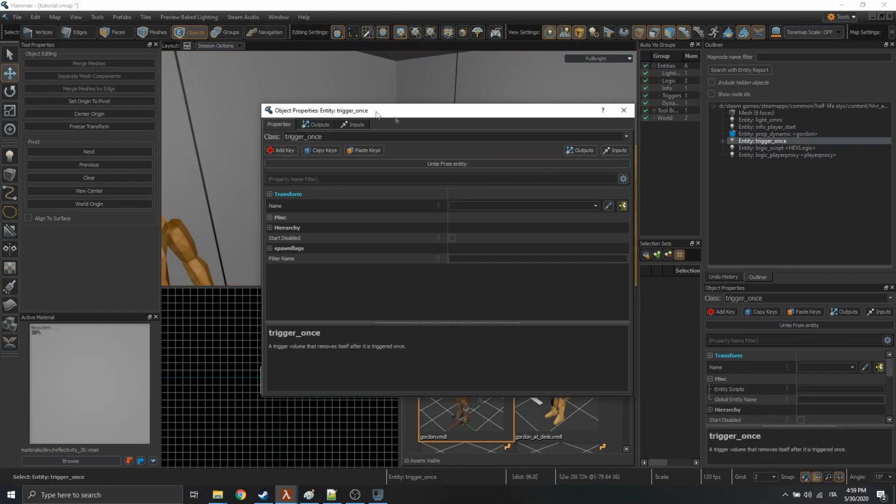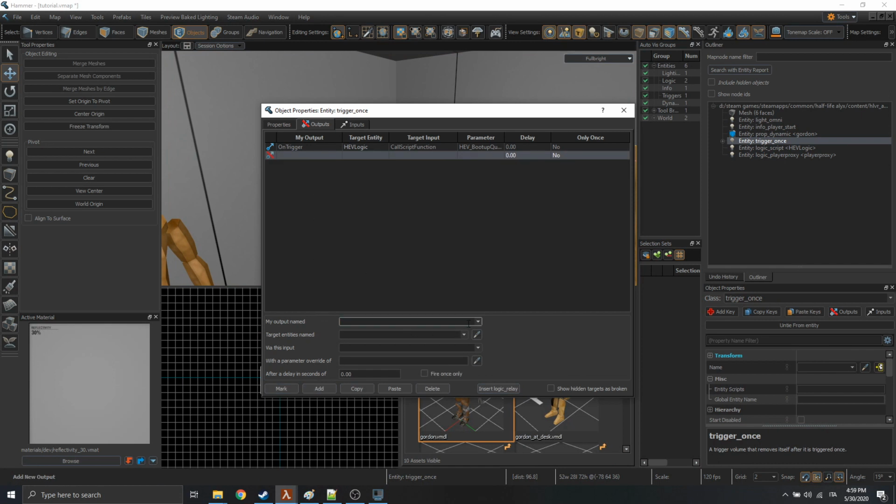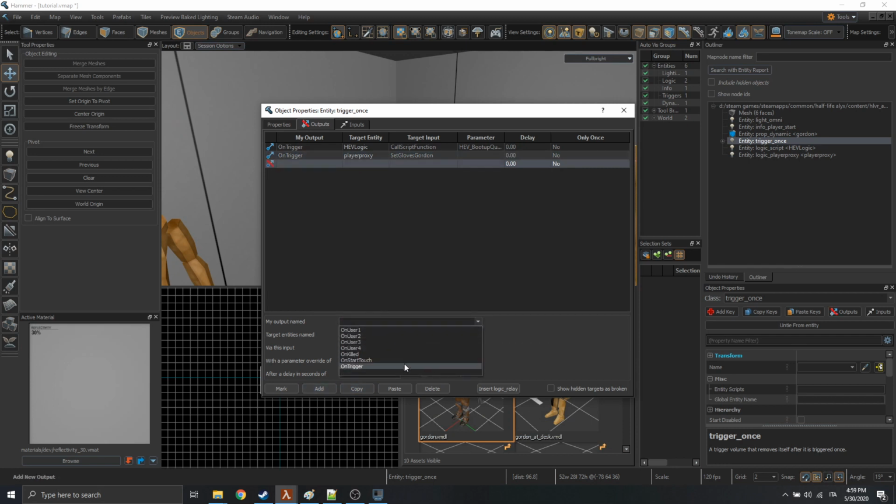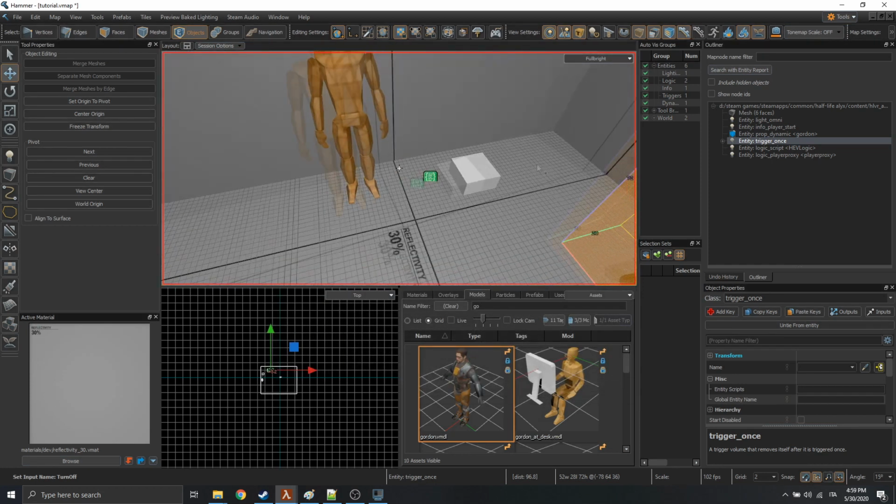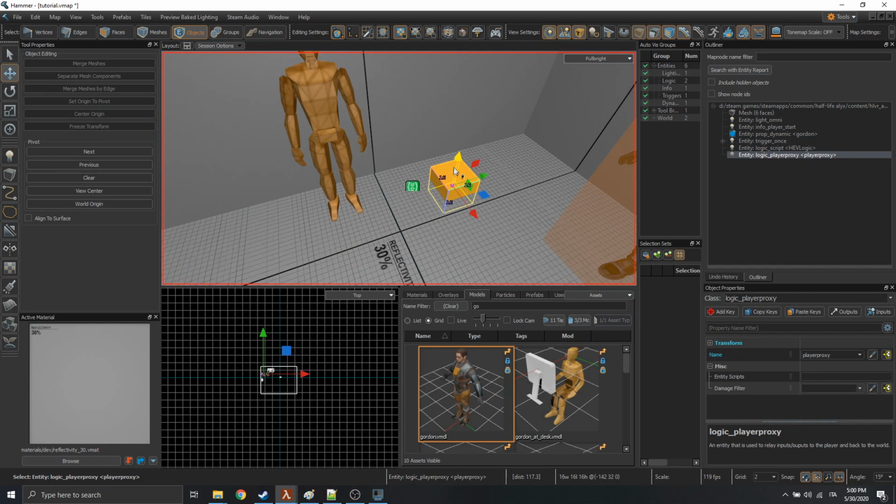By the way, I'm gonna rename the Gordon model to Gordon, and this player proxy will be useful for a couple of things. First, if we go in the trigger, we can, for example, do on trigger HEV, player proxy, and set gloves Gordon. This is going to give the Gordon gloves, and we can also do on trigger Gordon, that's the player model, the HEV suit or Gordon model, and turn off so it turns invisible when we get the suit.